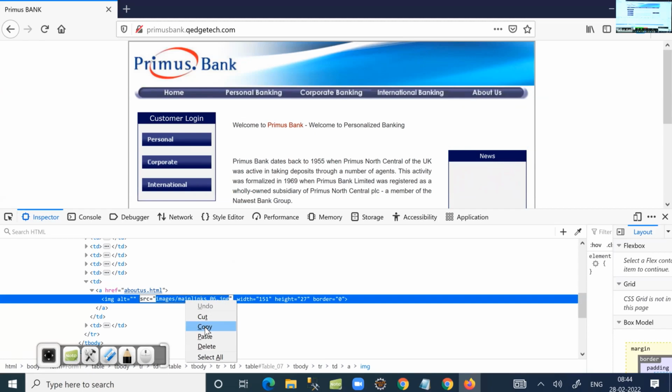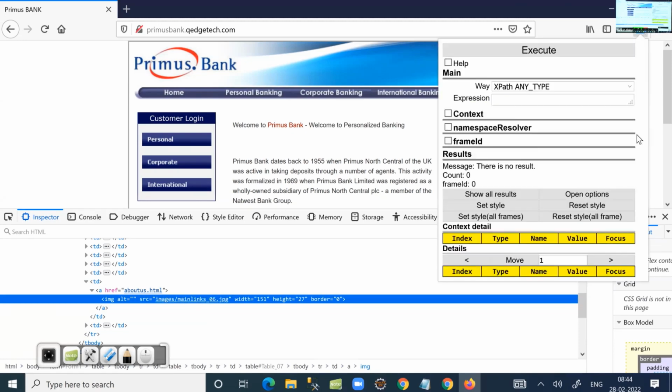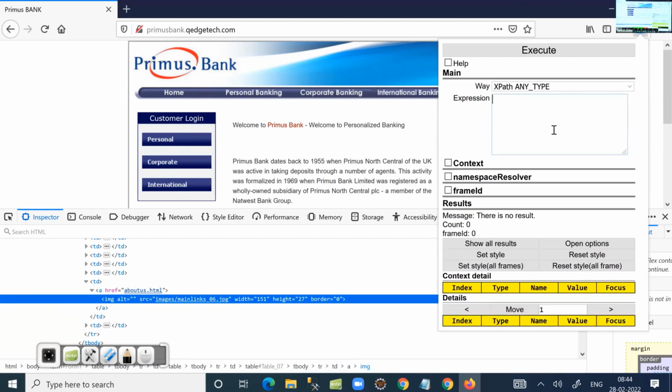I'm copying the SRC property value. I want to use the SRC property value to identify the element. Two forward slashes, star or tag name.